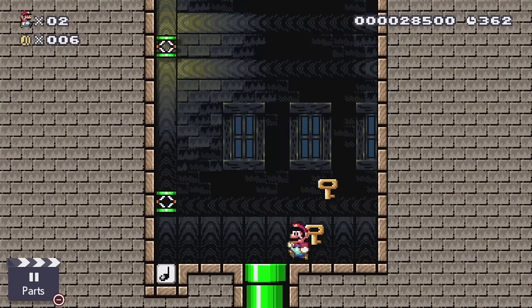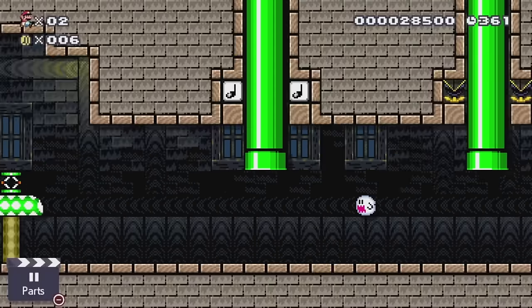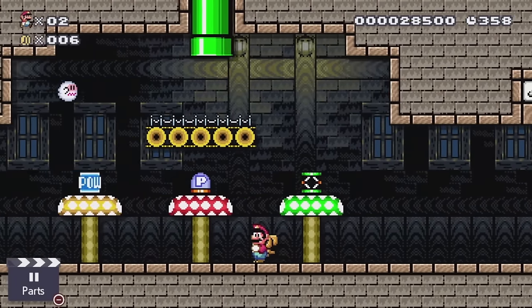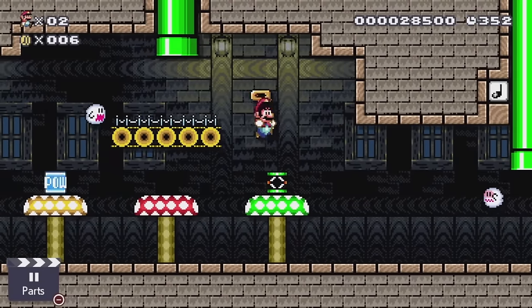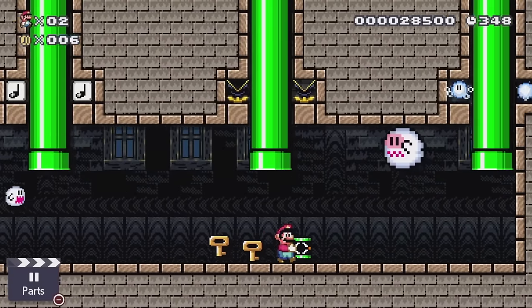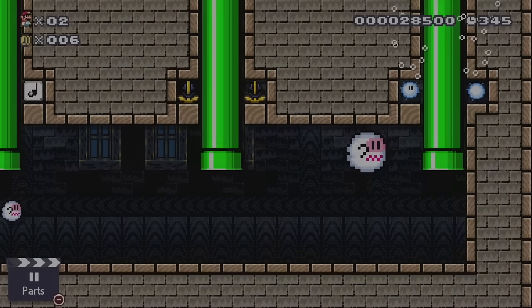Okay, so we've got two keys. Alright, so, oh, I gotta get four more. So I'm gonna try the P block. I guess I'm not gonna try the P block. We're gonna try this one again. But I'm gonna try it in this last room here, okay? Okay, let's see.